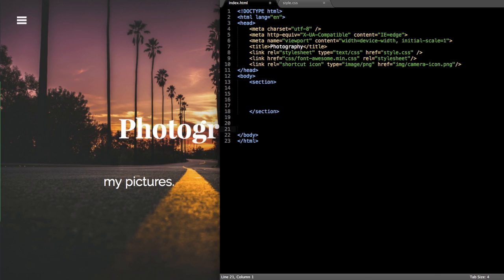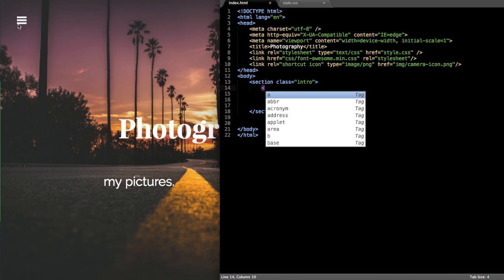And then we're also going to give this section tag a class so we can use more section tags later and reference each individually in the CSS when we style the website. So we'll just give this section a class called intro, and then within that what we're going to reference next is the navigation here.